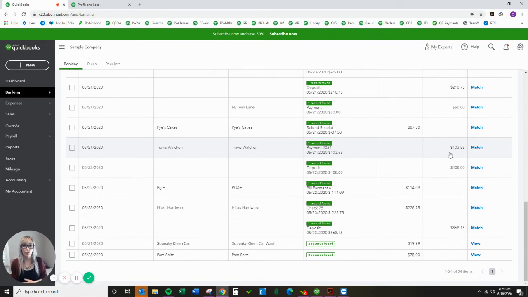The same can be said for the bill side of it, or the bill payment side of it. If you're working in your bank feed and you're recording bills, but you're not going in there and doing the bill payment on those bills and then matching that transaction when it comes across the bank feed to that bill payment, the same thing is going to happen. Your expenses are going to be duplicated when you add that transaction directly from your bank feed instead of matching it to that bill payment. Because what happened behind the scenes when you created that bill was it increased your expenses and it also increased your accounts payable, so it's just going to be sitting on the books.